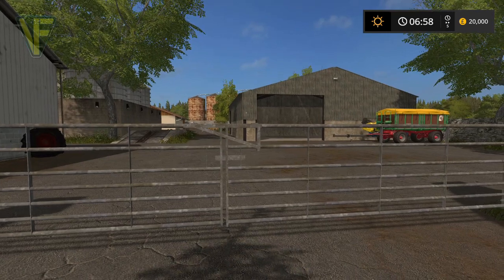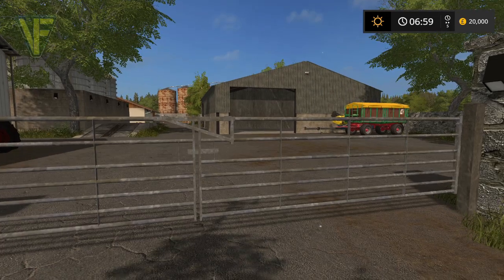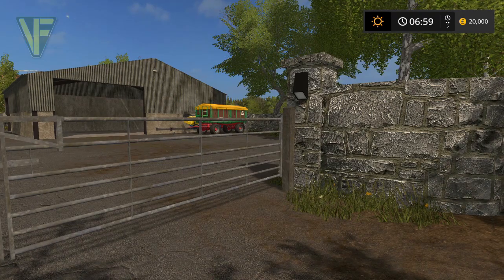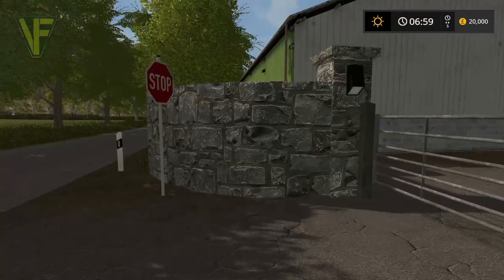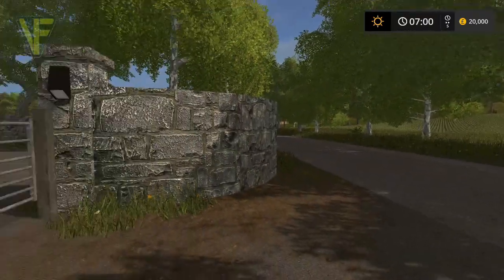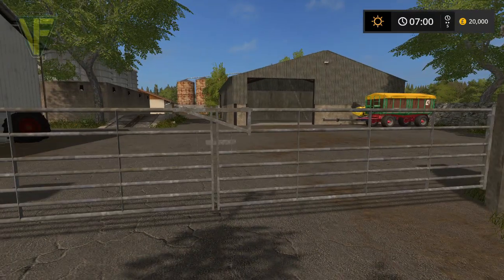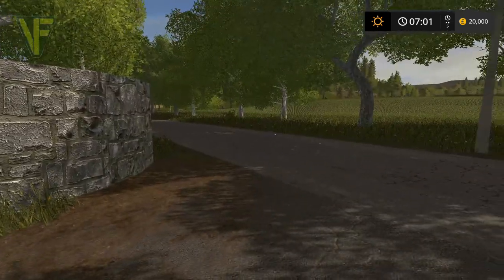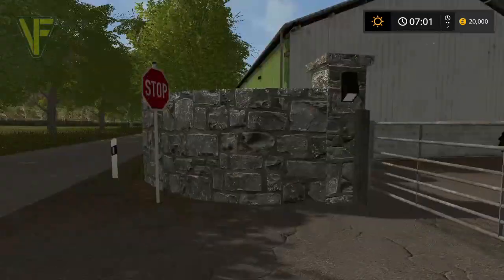This is a map by Shaba FS and is available for PC and Mac only from the mod hub. And it's an interesting place you start. So this is where you spawn in. As always, I have not looked at the map in any detail at all. I've got the landy into the map, and that is it. So, yeah, I like the look of this. This is a really interesting looking map from where I've landed.